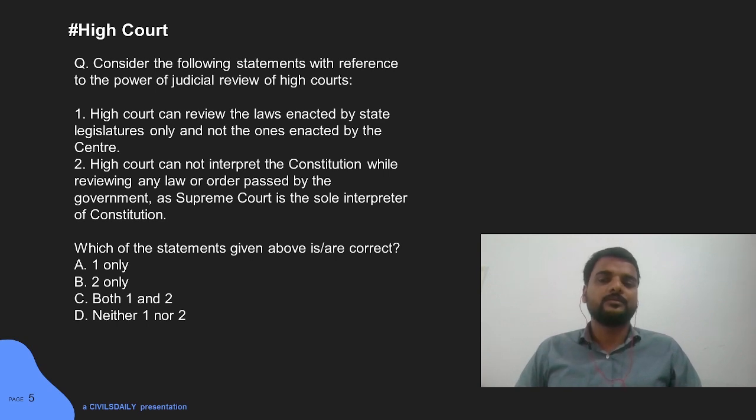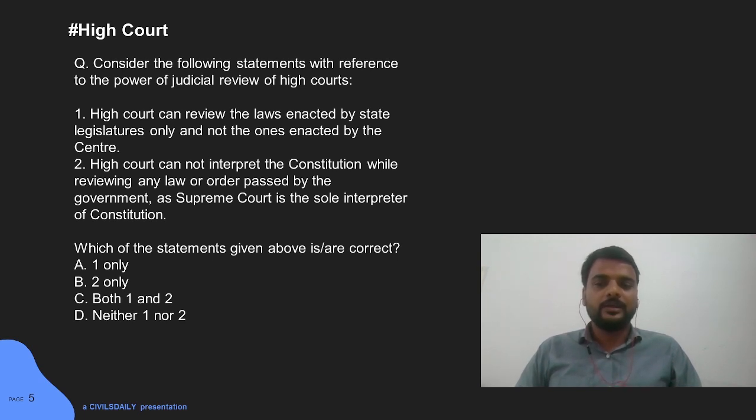Whenever there is an 'only' in the statement, you have to be very careful. High Court can review the laws of the union government if it affects the territorial jurisdiction of that particular High Court. Suppose a central law such as Section 377, criminalizing gay sex, was impacting the territorial jurisdiction of Delhi High Court. So it gave a judgment and declared that the criminal part of 377 is null and void. So statement 1 will be wrong.